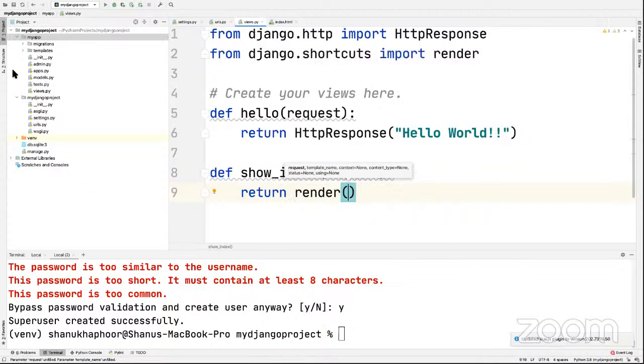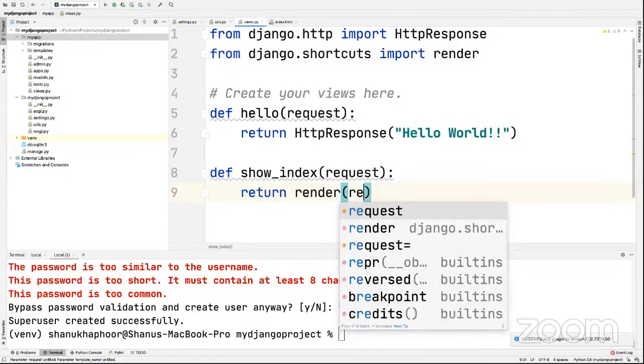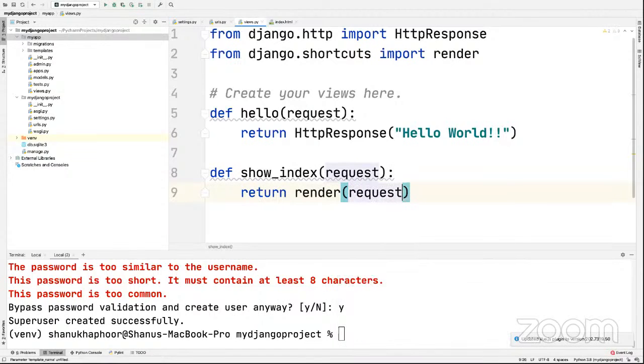Let's see what render requires. You can see it is showing in the assist that it requires the request, template, and context. So request is nothing but the argument you are getting. And template name is the file name of the HTML you have created. So it will be index.html.